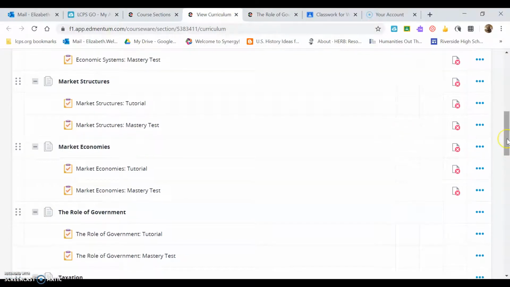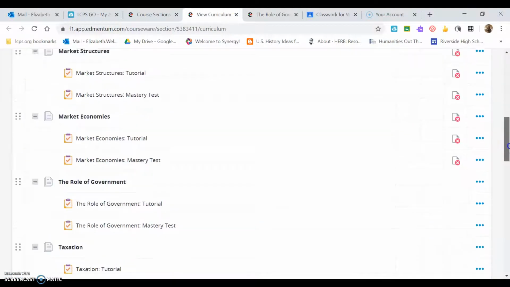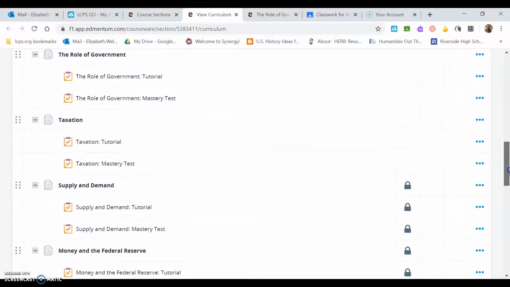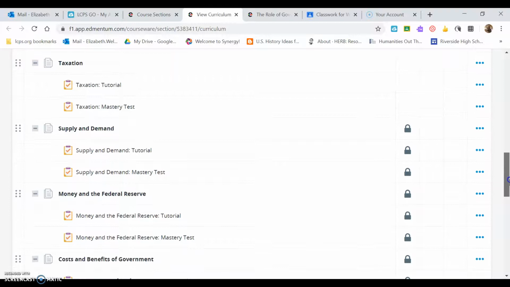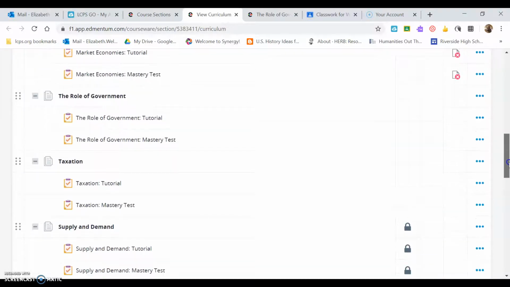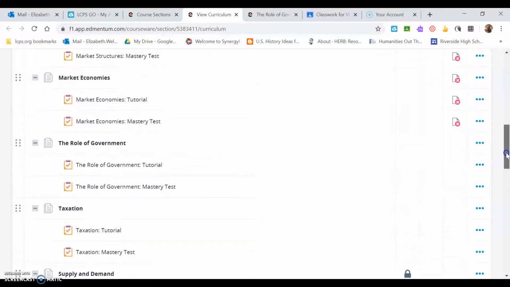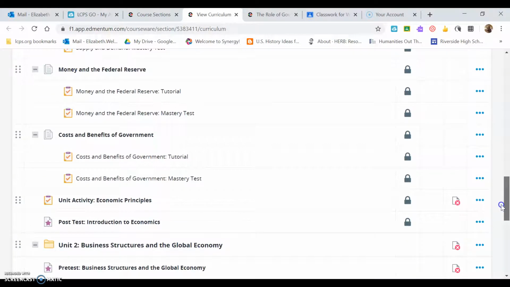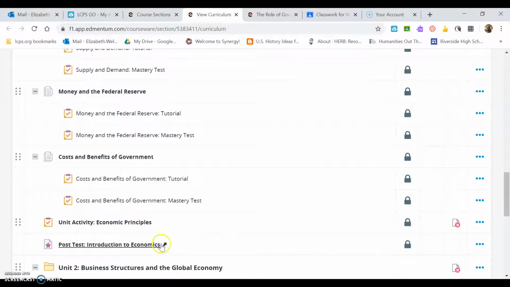Now, just to also show you, for the way we have it set up, each government and taxation, for econ, it's a little different. For econ, you're not going to be able to take your post-test until almost June. So it's going to be a while.